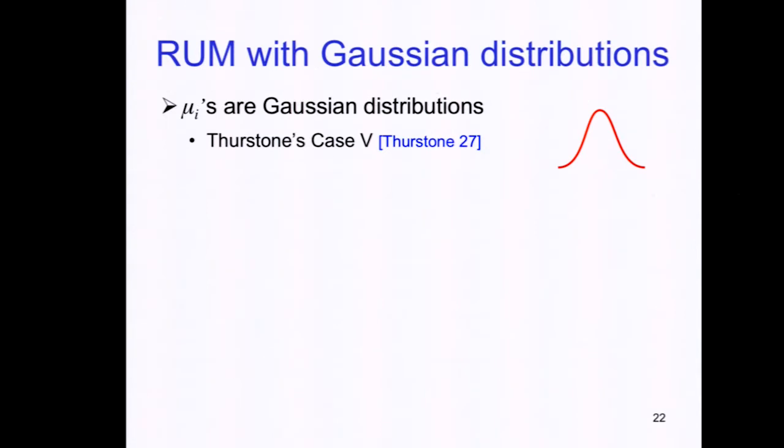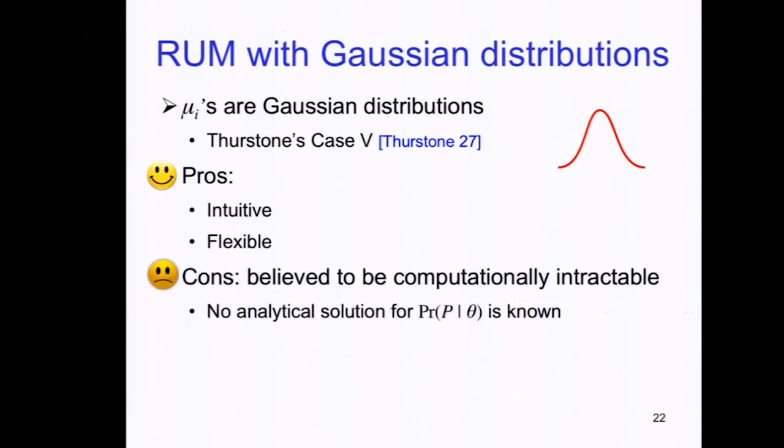So it's a very nice idea. Firstly, it's intuitive, and it's more flexible than the Gumbel distribution, because Gumbel, at least in the Luce sense, has a fixed shape, but with the Gaussian we have a mean and a variance, so it's more flexible. The bad thing is that this used to be believed to be computationally intractable, just because there's no analytical solution for the likelihood function. Of course, there are many sampling-based approaches or other optimization-based approaches. For example, this is a natural generalization of probit. We all know that probit is tractable, of course.